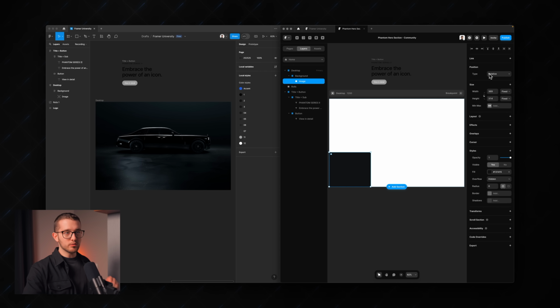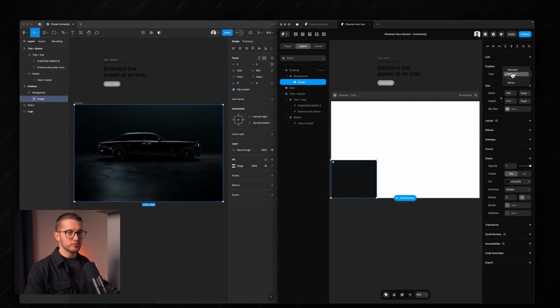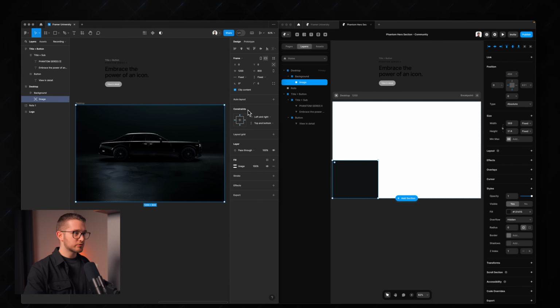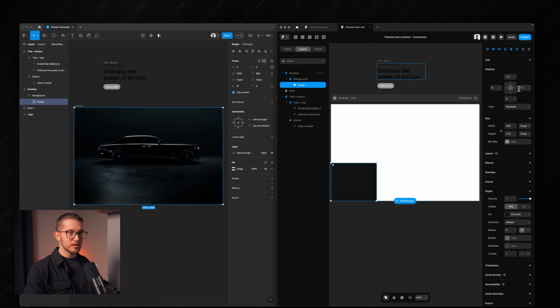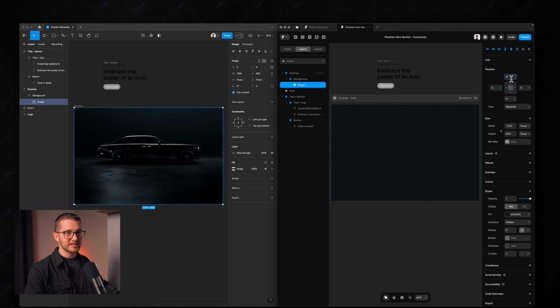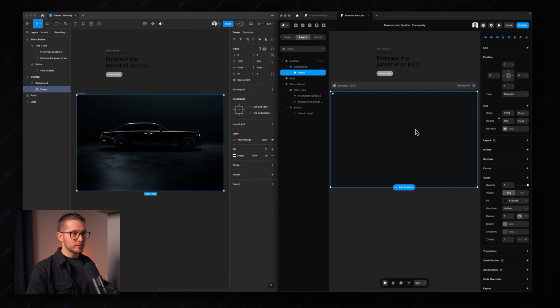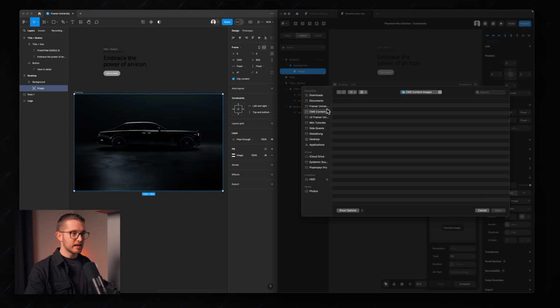Here we don't have this little button that we had in Figma. As you can see right here, we have this little drop down where we can select absolute positioning. And then instead of these constraints that we have in Figma, we have these layout pins. We can just pin these to all sides like this and set all these values to 0. Basically this will make sure that it always keeps that 0 pixel distance from the top, left, right, and bottom. So now we can change the fill to an image fill and choose the same image here.